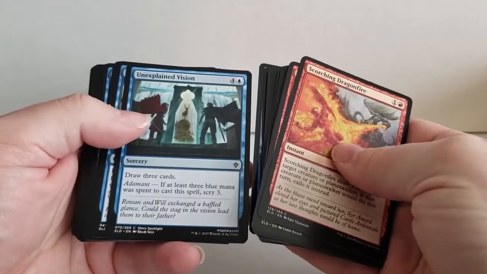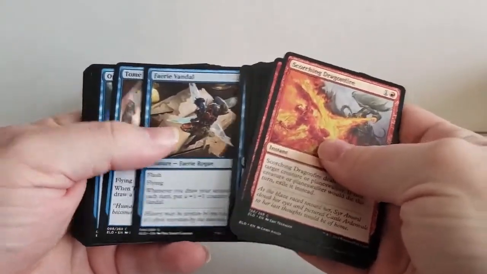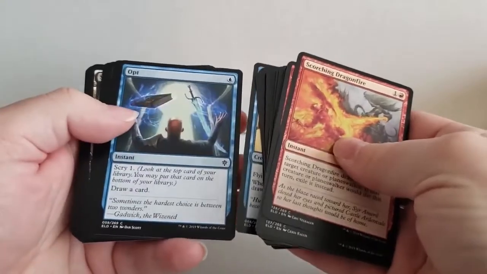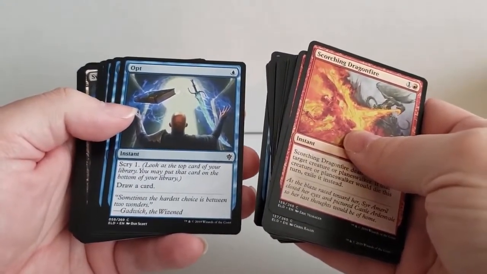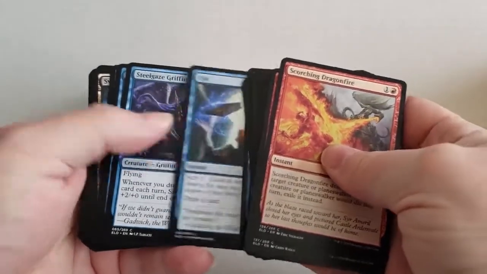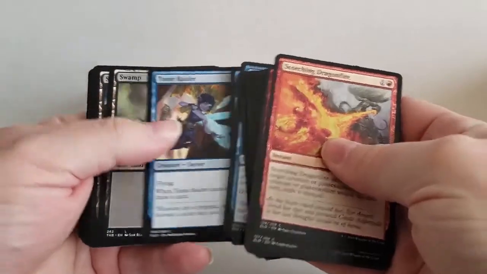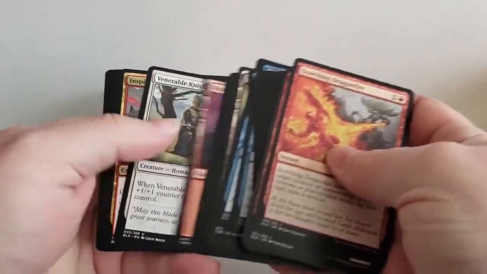Bunch of commons. There's draw 3 cards. Cost 5 to... There's Opt. I've heard a lot of people talk about Opt and that sort of thing. I don't know. Bunch of lands. Oh, there's a multicolor coming up.